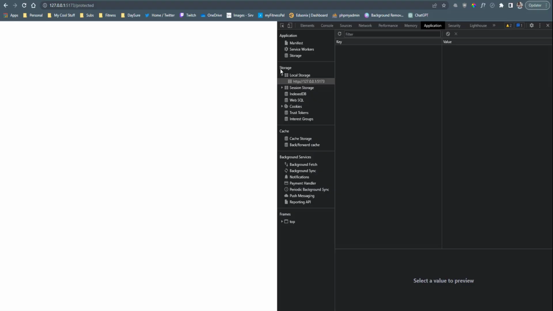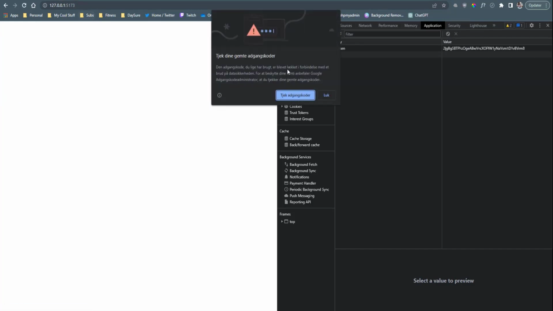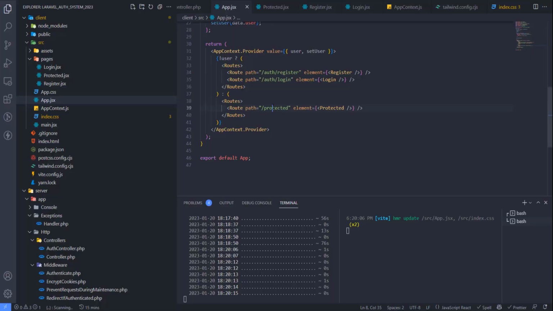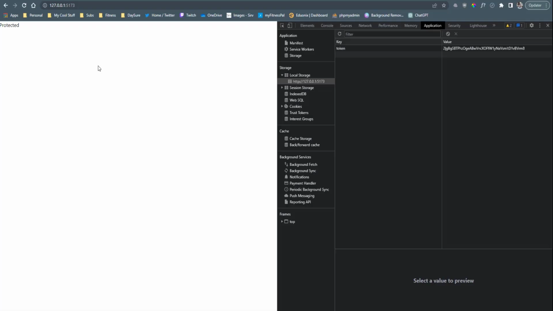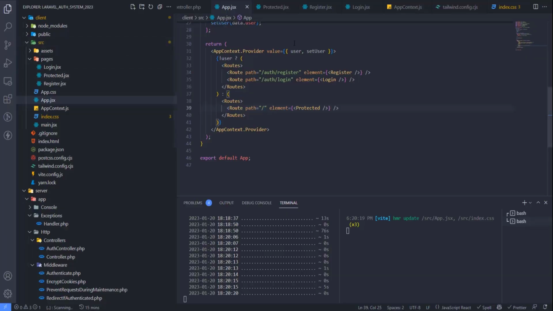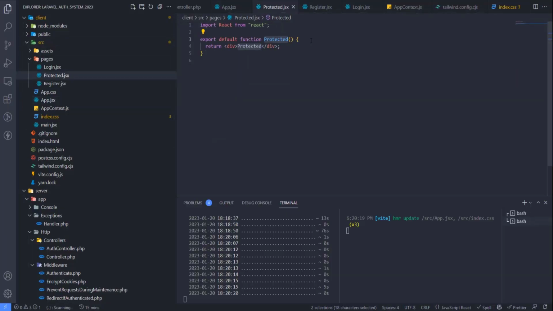And now if we go to our auth login, now we can log in, and we are now logged in. And actually let's just call this like so, and now we are in the protected route. So that's the functionality.